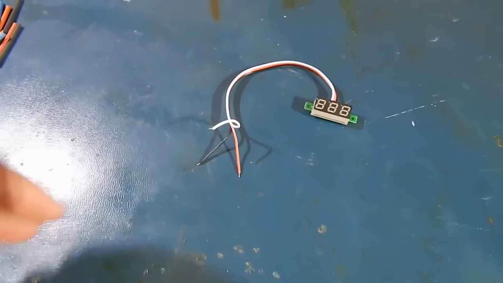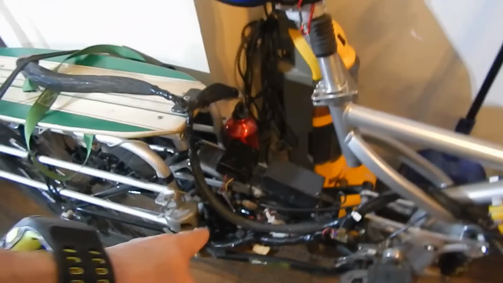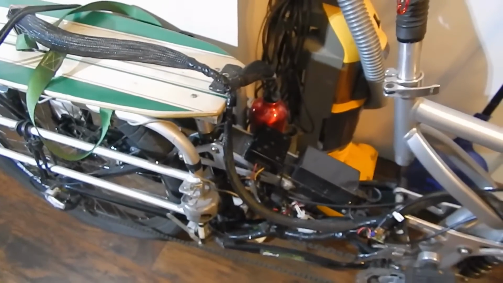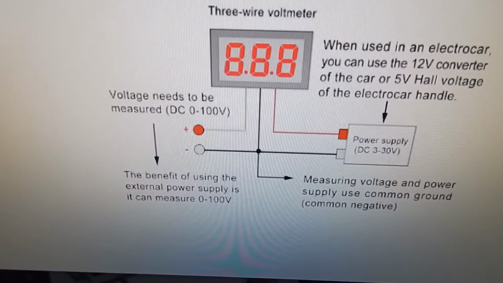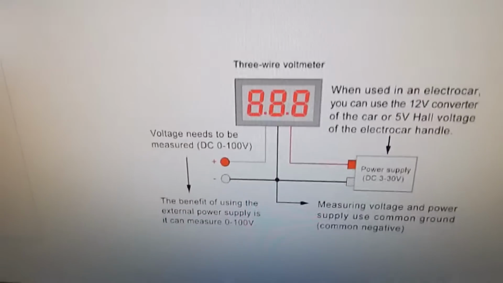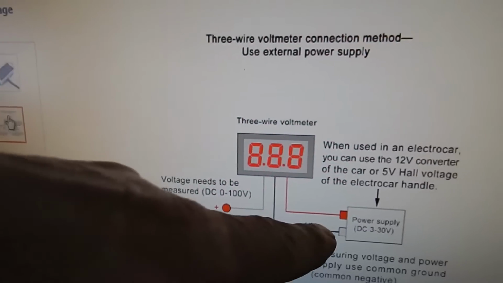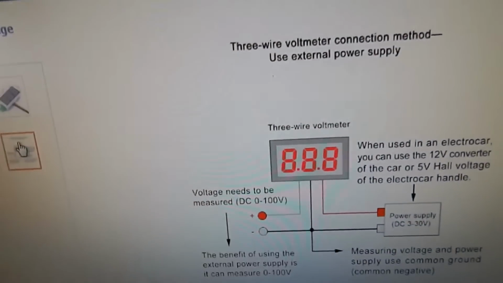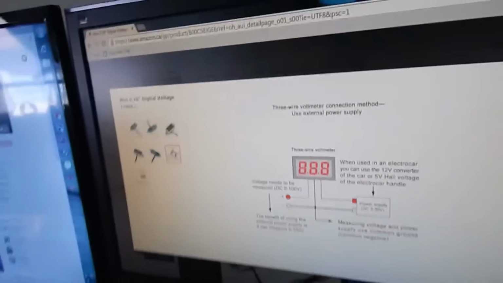So I guess the first thing to do is to add a little extra wire from the front all the way down here to the regulator area there. And then we'll get started. He's showing you can share ground, as you can see. The white is up to 100 volts and the red is 30 volts. And they're sharing common ground, so we'll try it, see what happens.